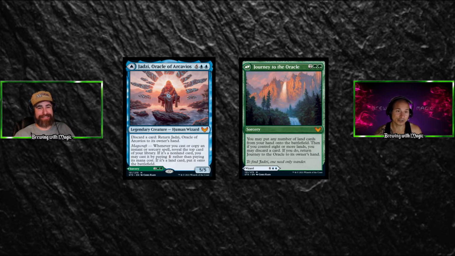The other side, though, Journey to the Oracle. So for being able to put as many lands on the battlefield as you want, and if you have 8 or more lands, you may discard and return the Journey back to your hand. So I think that's great. But here's the thing: if you get to the point where you're playing this card, on average, you probably have already played all of the lands from your hand onto the battlefield already.